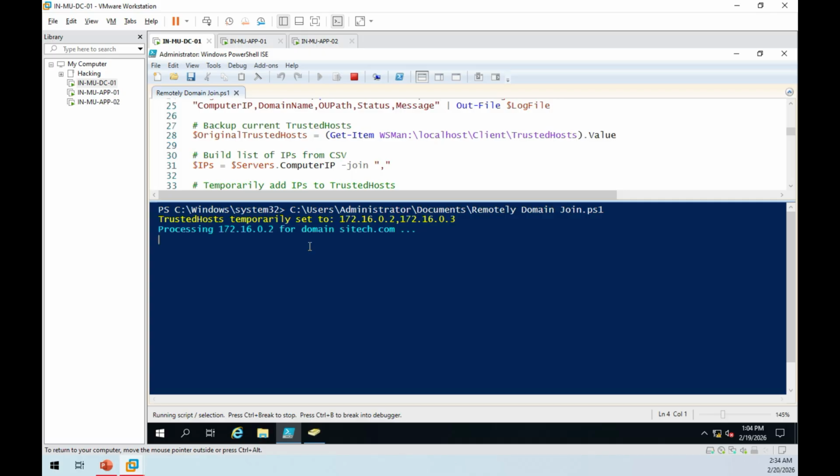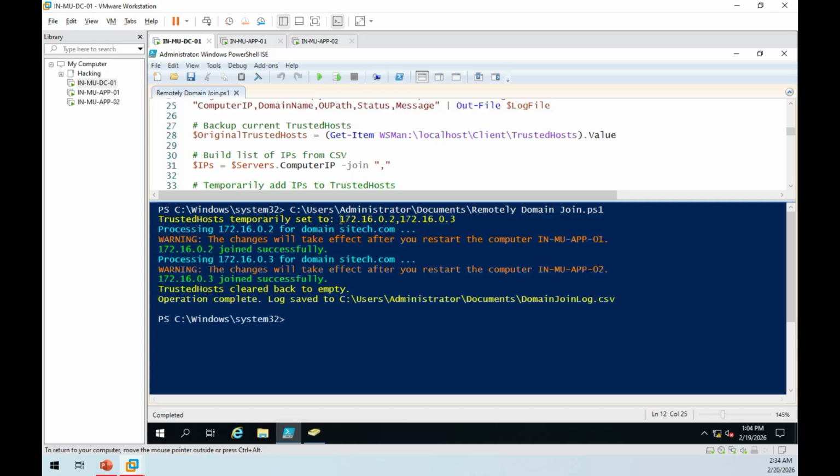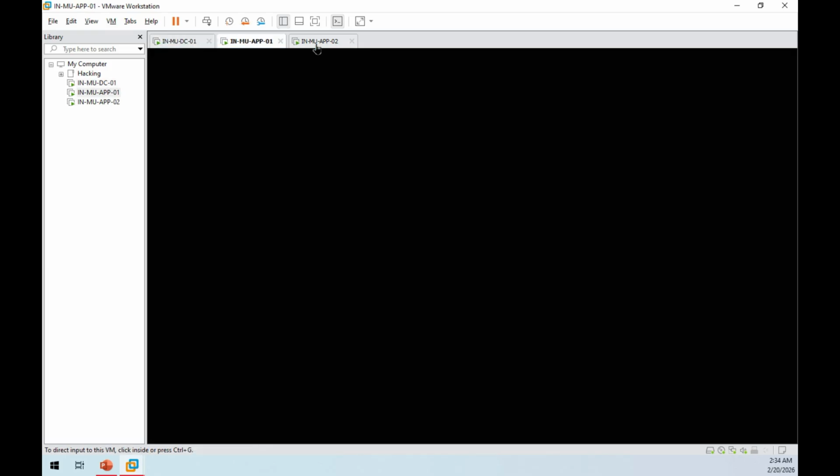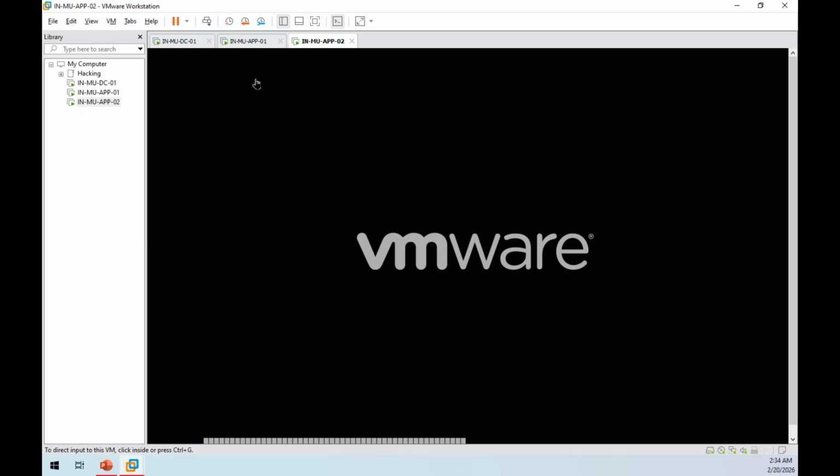And this time we are not getting an error because we are adding the IP address to the trusted hosts. And we can see here the computer is restarting. Now the computer will be joined to the domain.